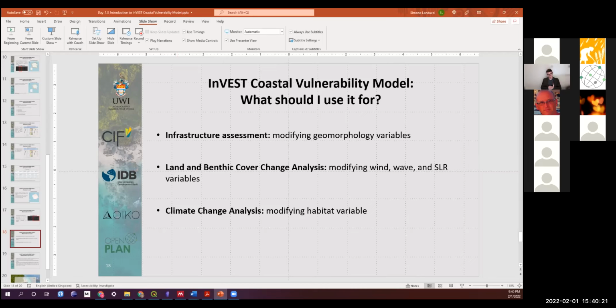Another interesting scenario, which we have touched upon, is the idea of land and benthic cover change analysis. So earlier on, we said, okay, let's run it. The model automatically outputs an exposure index with and without habitat. But when it does it without habitats, it removes all habitats. So what if we want to run it with just a specific section of a particular habitat removed, to represent, for example, loss of mangroves or death of a certain section of coral reef?